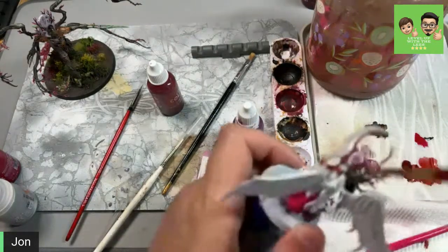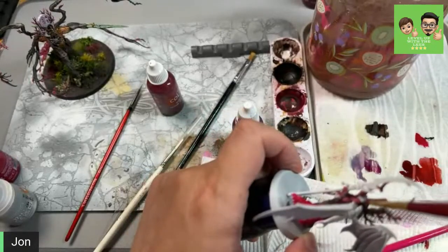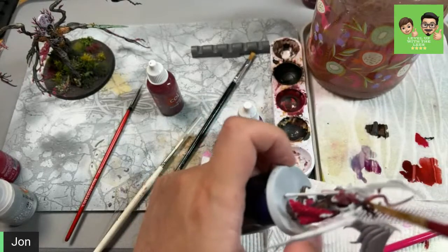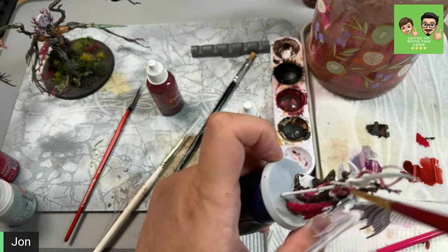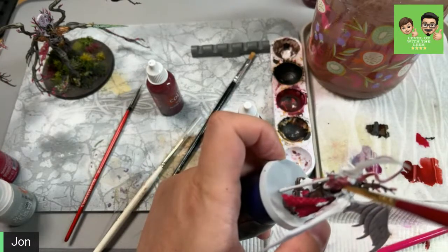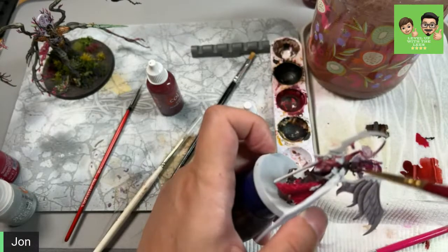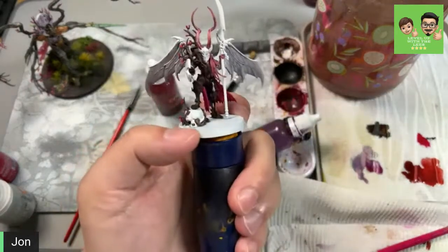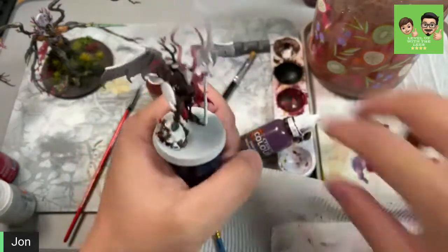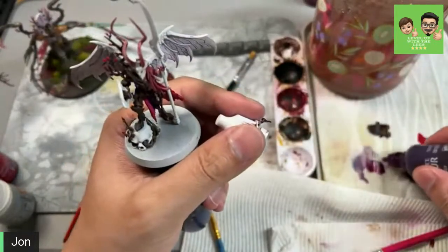Definitely needs fixing. Right here, and the chest here, it's fixing. The arm here, it's fixing, and I fixed it. Easy peasy. Okay, great. Going to get more purple down. Very nice.